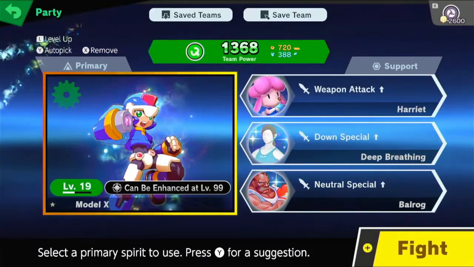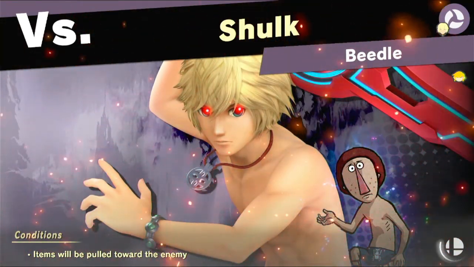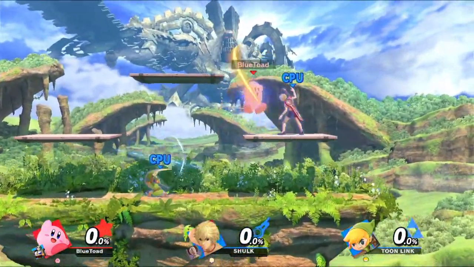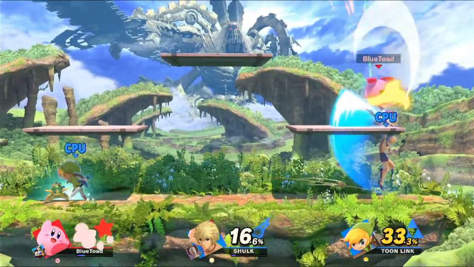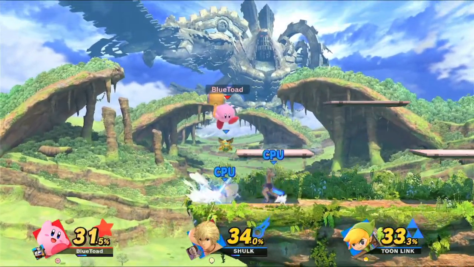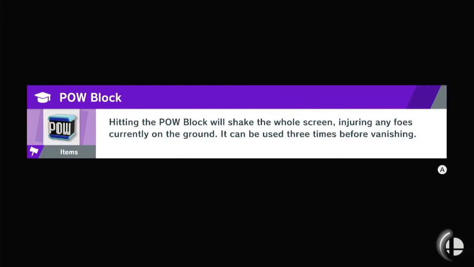Items will be pulled towards the enemy. Ready? Oh, hello, Link. Link is also here. Oh, wow, thank you for lining up for my attack. Oh my goodness, get up there. Oh my goodness, get off, no! Ah, and that's another item that can instantly kill you. If you throw it at an enemy or it gets thrown at you, it grabs you and then pulls you off the screen and you die.